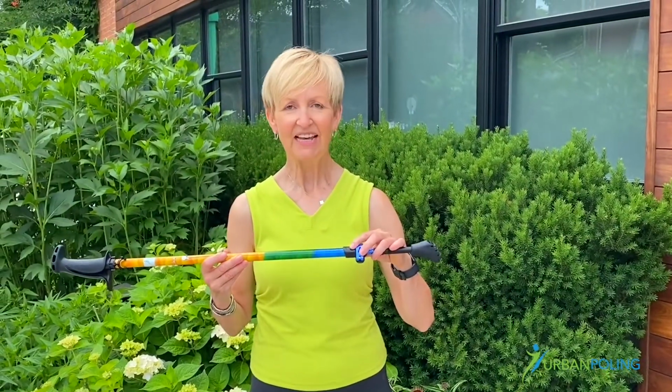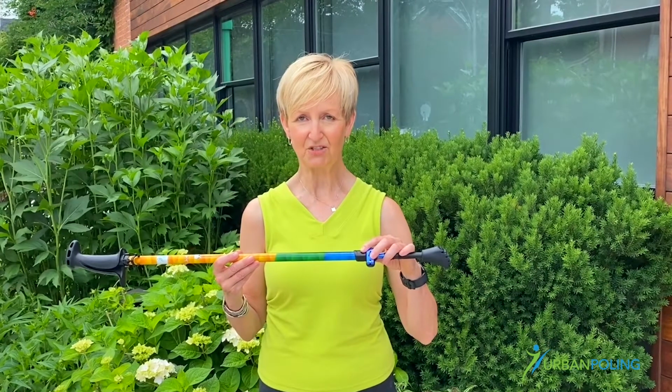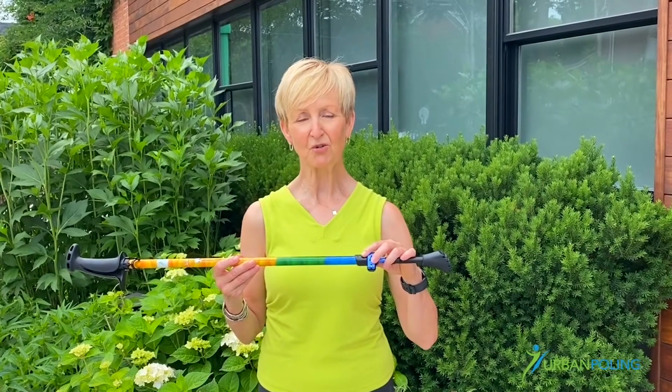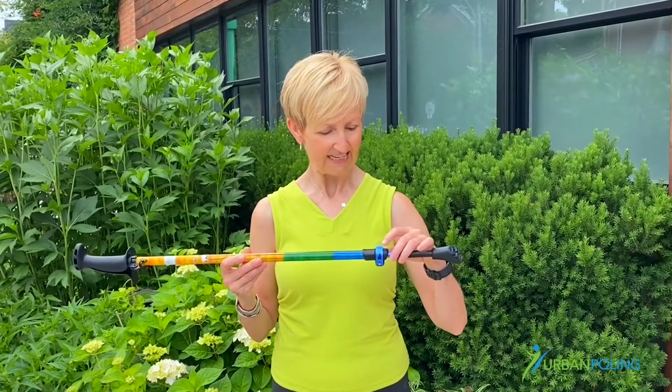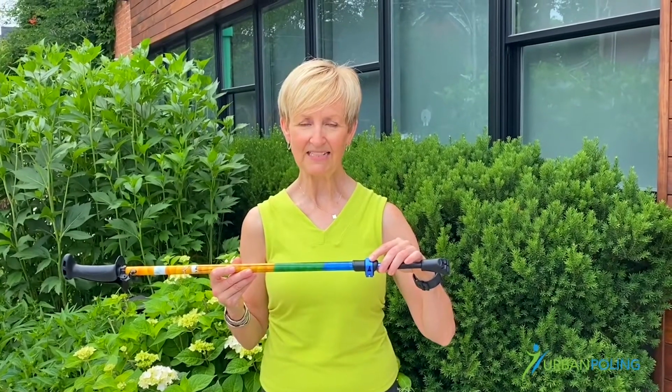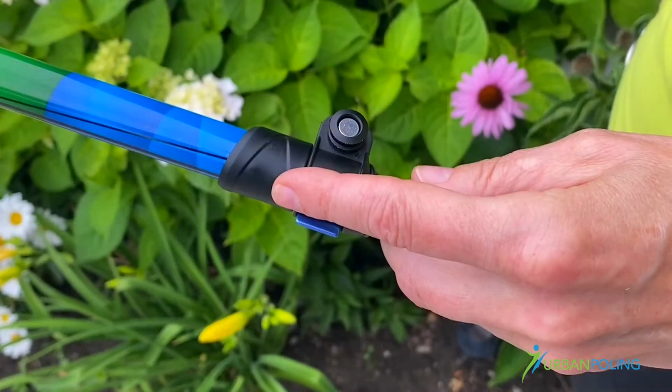Right here is a black plastic ferrule. It absorbs vibrations, and it's really important not to touch the ferrule. If you try to turn or twist it, you could possibly damage your poles. Right beside the ferrule is our flip lock, and I'm going to come back to that in a moment and show you how to adjust your poles using the flip lock.